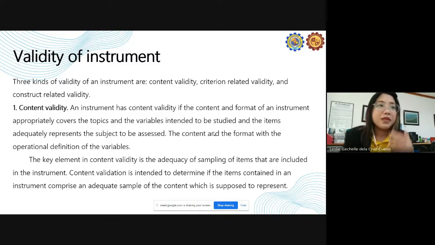Meron pang isa, gusto niyang malaman yung related sa parenting styles. Then, hindi naman pwede na magtatanong ka lang sa 2 o 3 magulang kung ang gagamitin mo ay questionnaire. Dahil kapag konti lang yon, hindi nga magiging valid ang results ng study mo. Kailangan madami. Depende na lang yan sa kung anong statistics ang gagamitin mo.